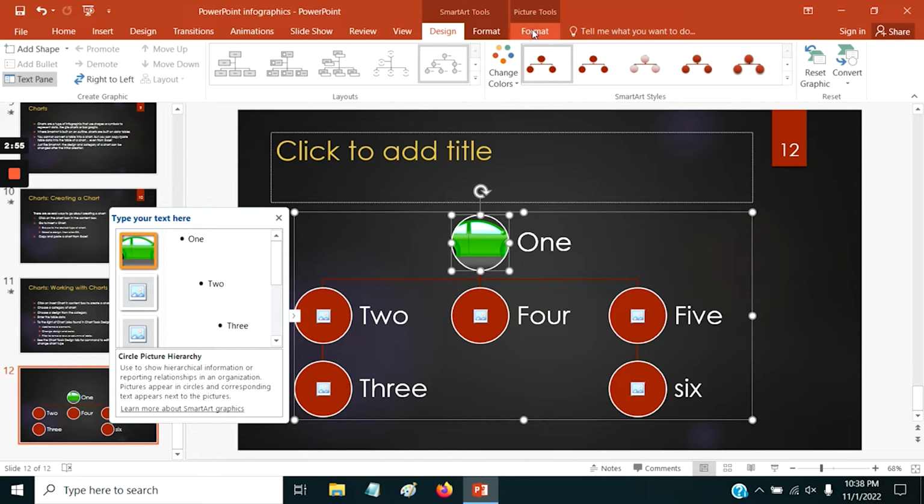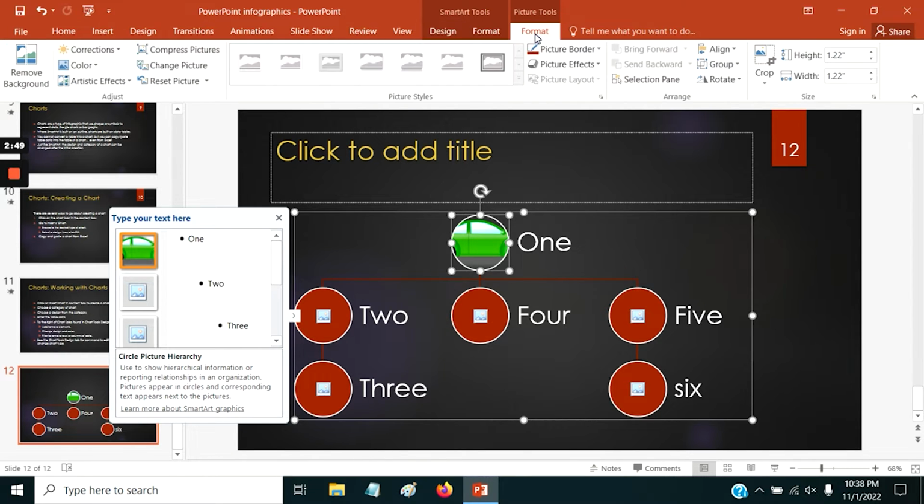We also have another little tab up here that should look familiar. It's something we've seen before. So again, it's just a regular image, even though it's a part of our SmartArt, and we can mess with it the way we would ordinarily. There we go. Now we can see our whole car.